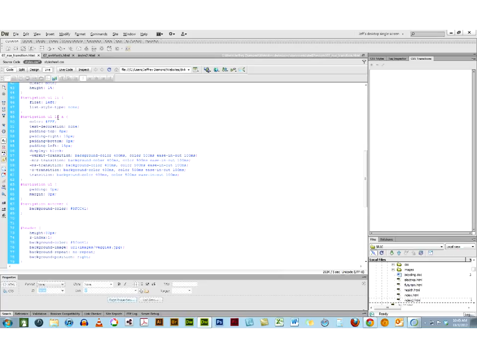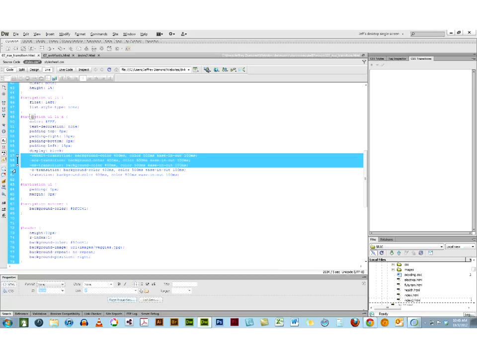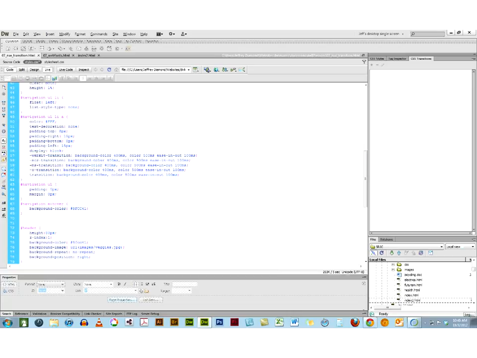Navigation UL LI A. So the anchor tag, when it descends from the list item, when it descends from an unordered list, when it's inside of the navigation div. And this is the code that is written to support all those different browsers. WebKit transition is for which 2 browsers? Let's see who remembers.